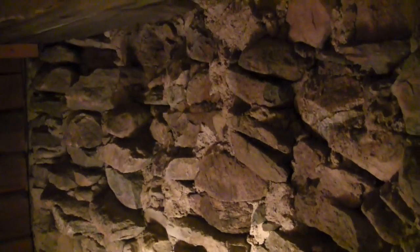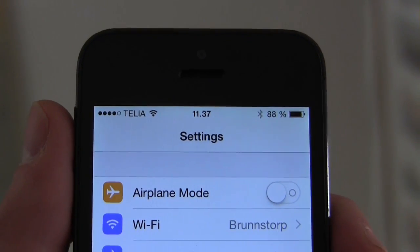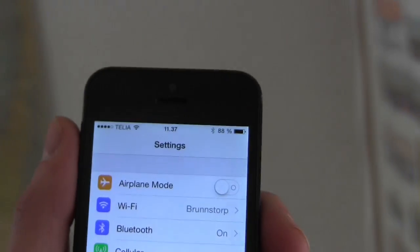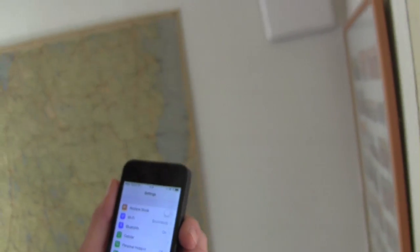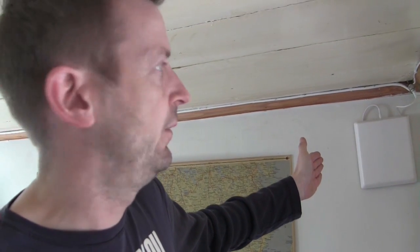One of the challenges in this house is that it is based on two big chimneys made out of solid rock. These rocks completely block the indoor signal. That is why we need two indoor antennas to have coverage in all rooms of the house. We are now in the base of the house — as you can see, we have almost a full signal, four bars for the indoor coverage. Here we placed the white indoor antenna, which was actually approved by my mother. This is the one covering the base of the house.